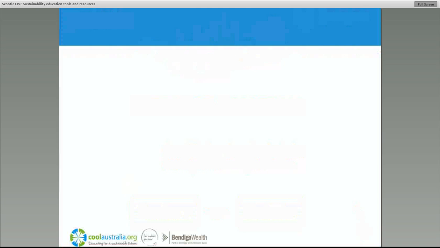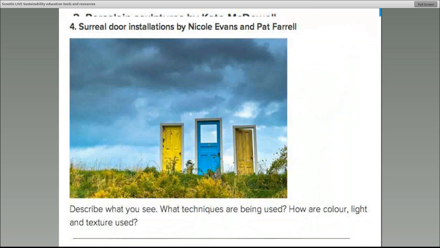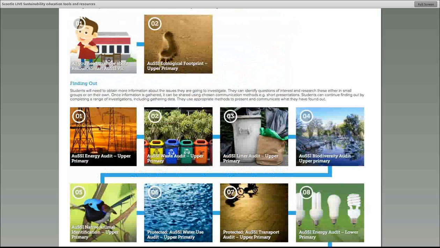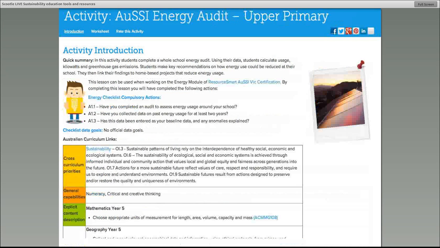So, we've done that. I'll just skip through some of these. These are also a couple of my favourite lessons as well. These were the Aussie Big Audits that I was talking about, a great way to find what your baseline data is for resource use in your school, all aligned to the cross-curricular priorities of sustainability, as well as the general capabilities and the explicit content outcomes of the Australian curriculum.